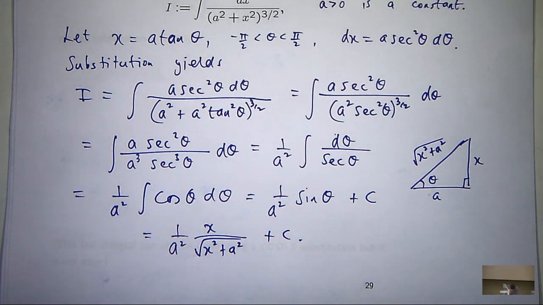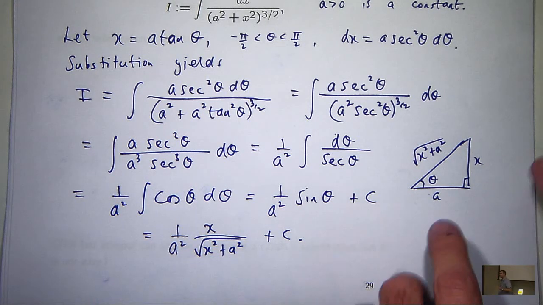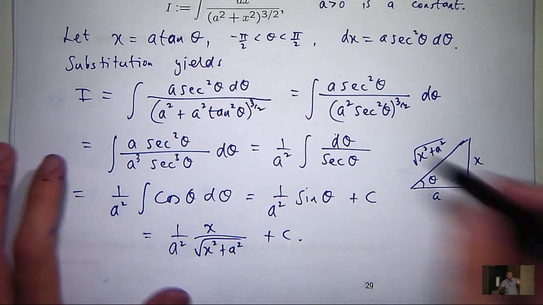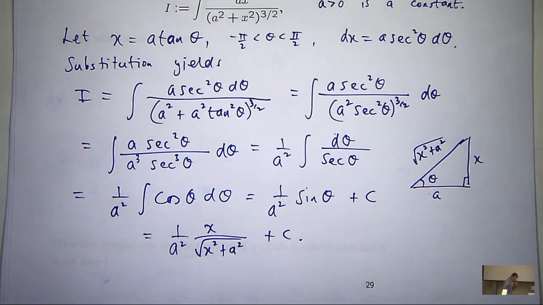Questions? Yes? Where do you know where the a's and x goes on the triangle? Oh. Well, it doesn't matter, right? I mean, hang on. So I beg your pardon. Let me rephrase that. If the theta's down here, right, then I've fixed theta. So once I know where theta is, it has an opposite and adjacent, right? If the theta's up there, then you just reverse it. Reverse x and a. Okay? That's a good question. Any other questions?